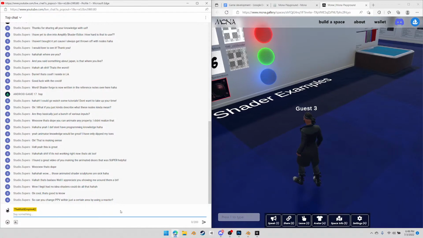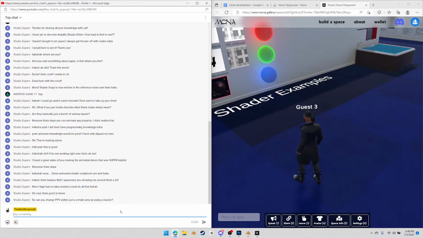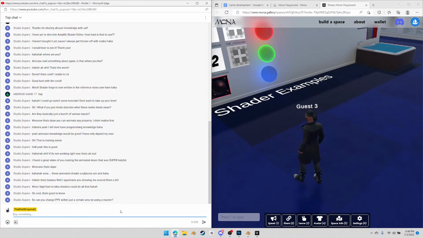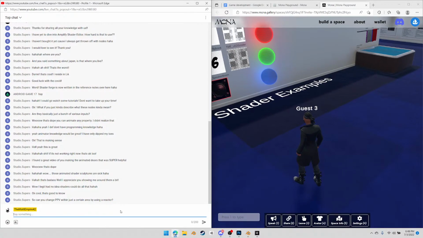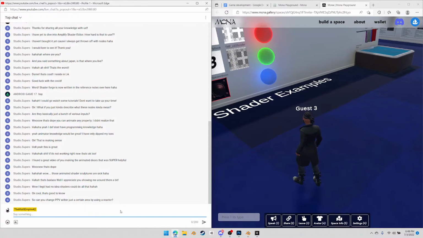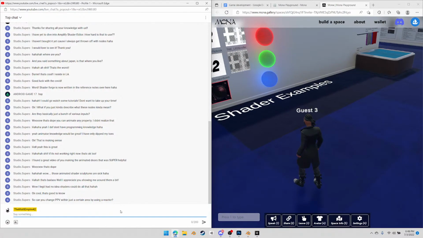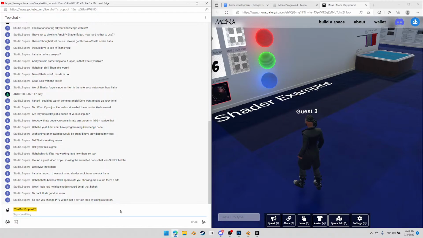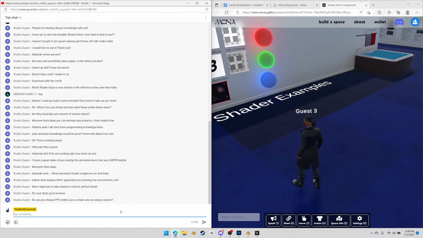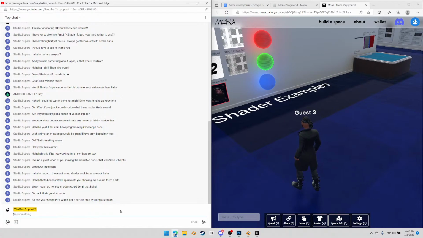I prefer to keep things separate, so if I need to edit one, I can just do that. Each asset would be on a different game object, for example. So I would have a PPV game object and then a Reactor game object, and then I can control them separately, a bit more organized. But once again, it's up to you. Everyone's pipeline is a little different. It's completely up to you how you do it.